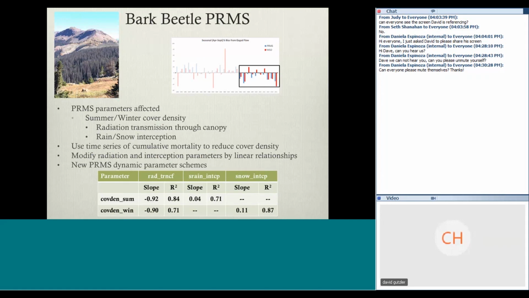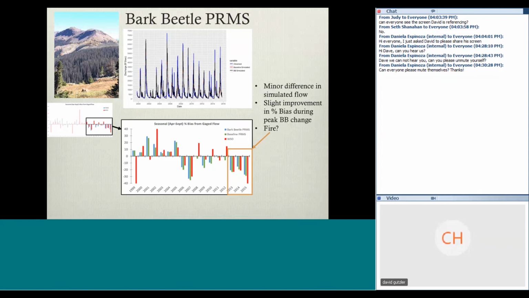So the big question is, how much did this bark beetle impact runoff within the basin from a modeling standpoint? Well, you can see in the simulated and observed flow plot at the top that there's not a huge difference between the baseline simulation and the bark beetle simulation. And this is actually expected. Previous literature has shown that the difference in flow at a basin scale is about 10% more in bark beetle impacted areas compared to unimpacted or unaffected areas, either from a numerical modeling standpoint or from a comparison to historic and current flows. There are several studies that have looked into that.